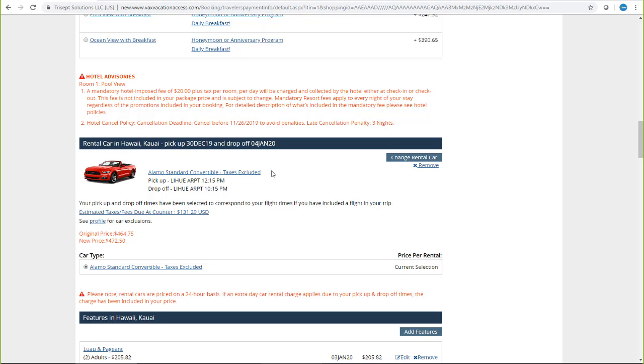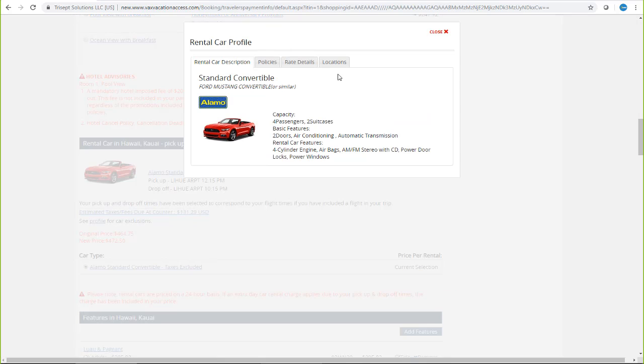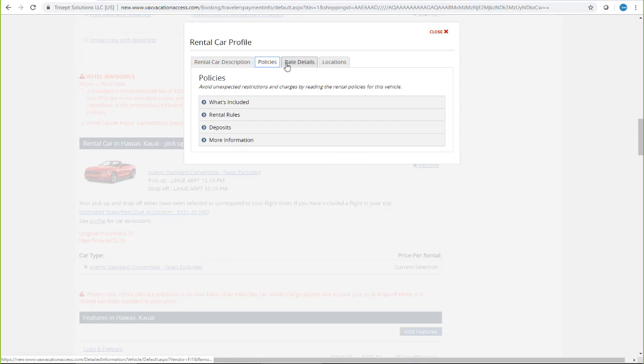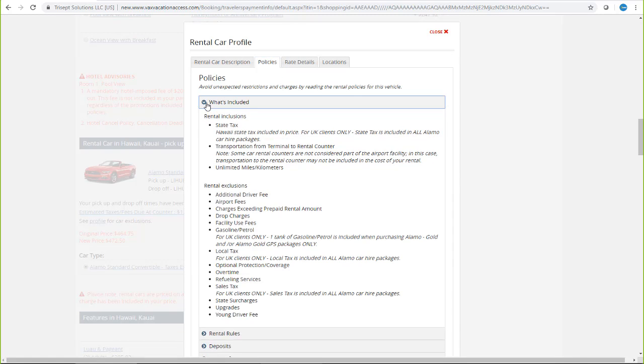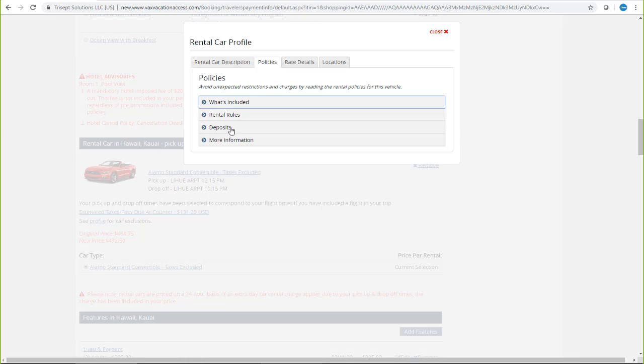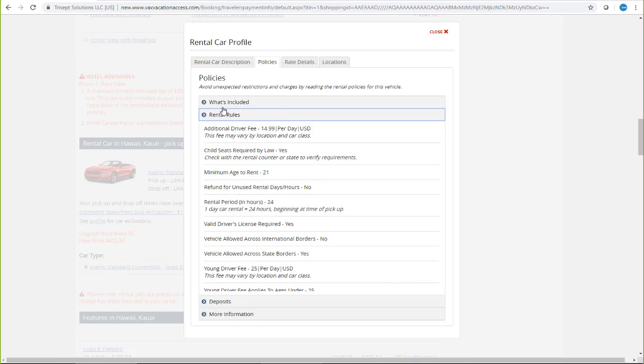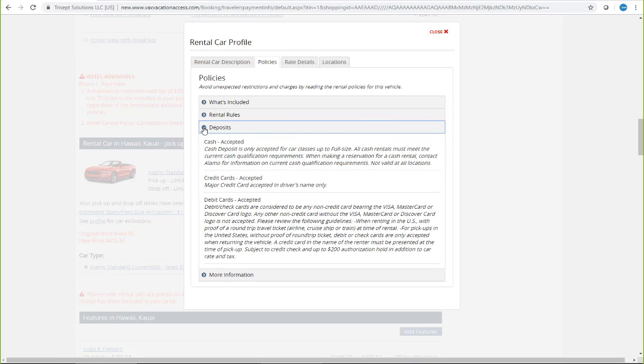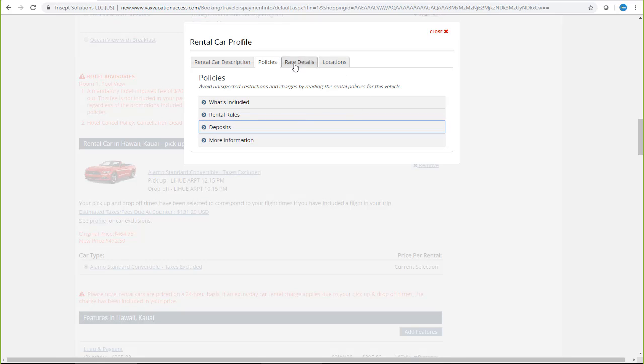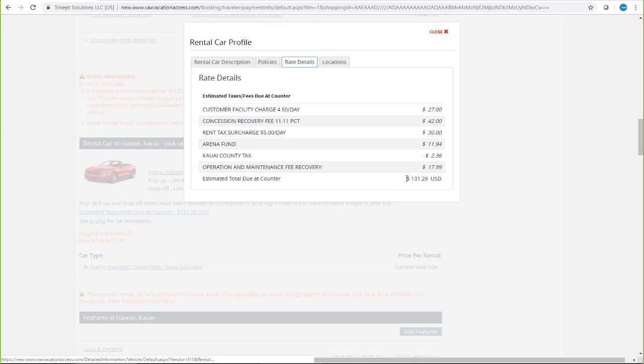So basically what you're paying for is just the base cost of that car rental. You can select right here to see what the estimated taxes and fees at the counter are. By going over to policies, you can see what's included, the rental rules, deposit information, or if you go over to the rate details, you can see the estimated fees at the counter, and it'll add them up right there for you.